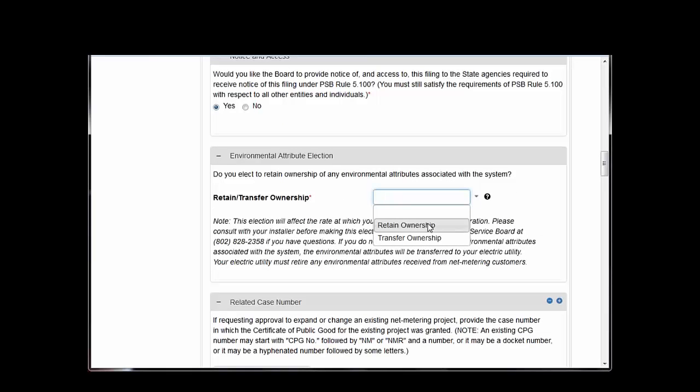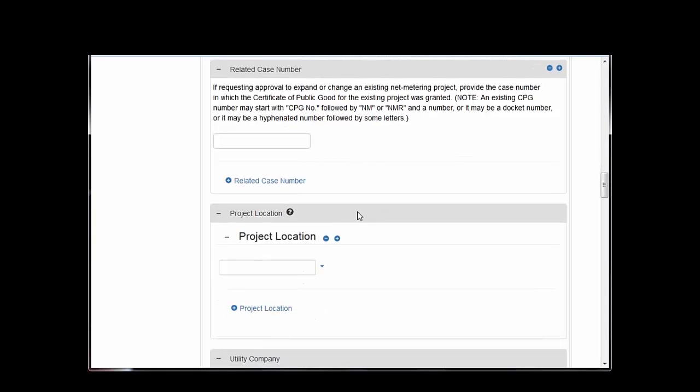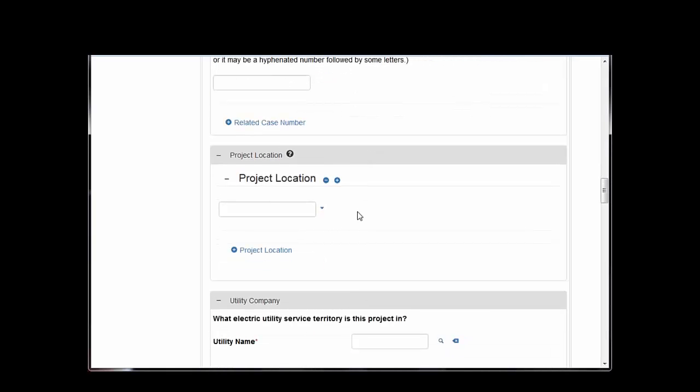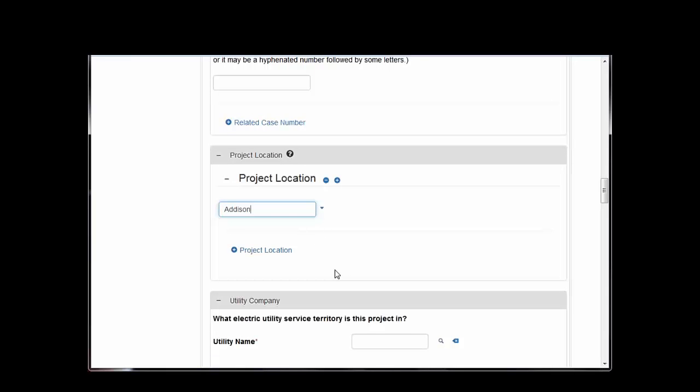Again, the ownership questions of the REC, the environmental attributes of the renewable energy credits. Related case number: this would be if there were a CPG that existed where you were going to be using this as an amendment or adding to the project, so we'll leave that blank. Project location: basically, the town that it will be in.